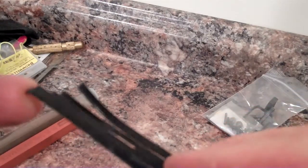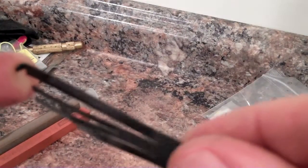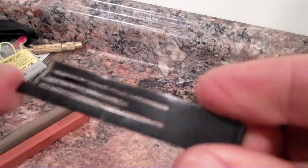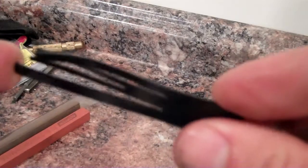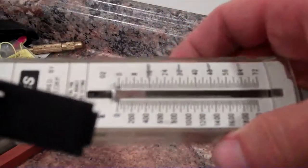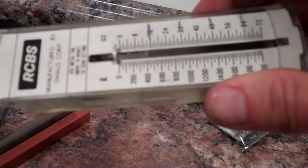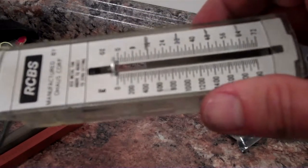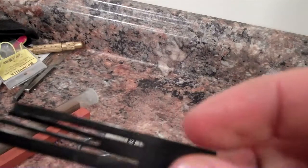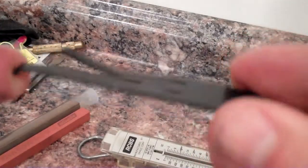You can adjust the grip safety spring to your liking — I'm not going to tell you how stiff or how loose you want your grip safety, so that's up to you. One thing you always want is a trigger gauge, even if it's just a cheap one like this RCBS. It only goes to four and a half pounds, and I actually maxed out the trigger pull gauge when I originally tested it, so I know it was at four and a half or just a little bit over. Stay tuned, I'm going to reassemble.